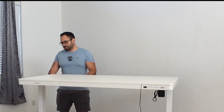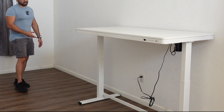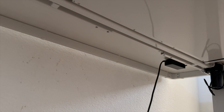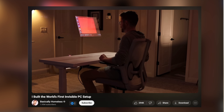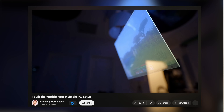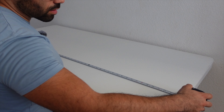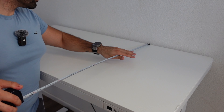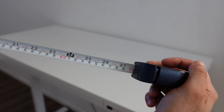I'm quite impressed — it's definitely the titan of rising desks. I love how minimalistic it looks: less is more. There's plenty of space underneath to tuck and hide wires. Let's verify the size — it's actually a little bit more than 55 inches. Normally manufacturers underestimate their measurements. The depth is just shy of 28 inches — impressive. Lots of space, which is exactly why this desk is so popular.